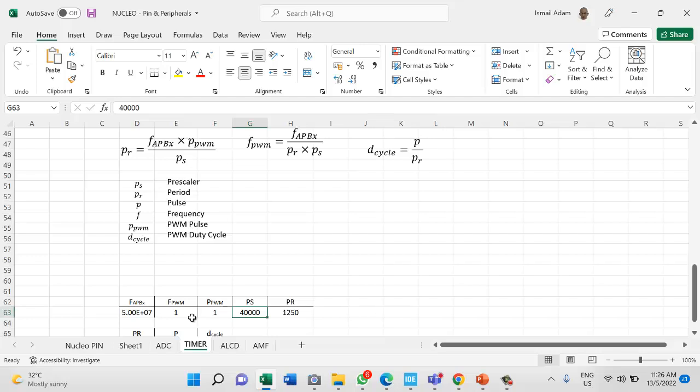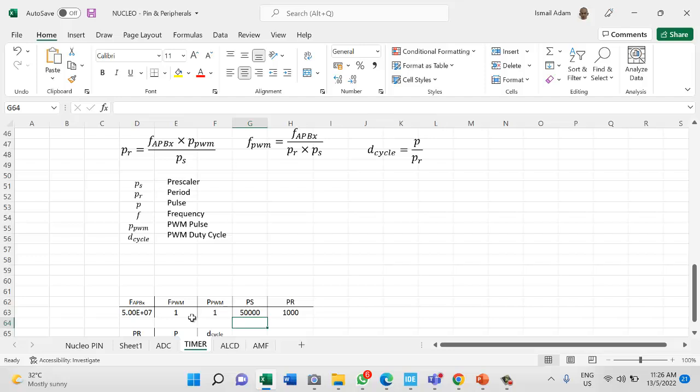The prescaler, normally I will set it according to the frequency, because the frequency is 50, so I put 50. If you put 500, it becomes 1,000, something like that. If you put 50,000, it becomes 1,000. That means you can play around with your duty cycle from 0 to 1,000.